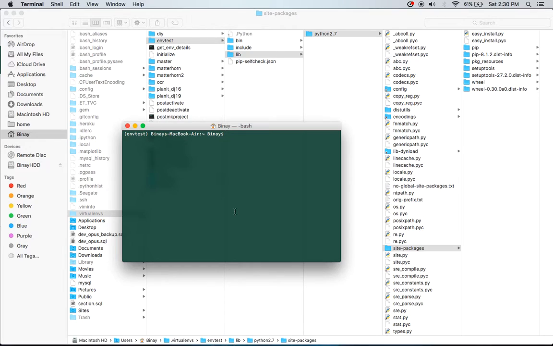If I just do something like pip install Django, it's downloading the Django package from the server and it's installing. Just keep an eye here. Once it is installed, you can see one extra folder will appear here with Django.